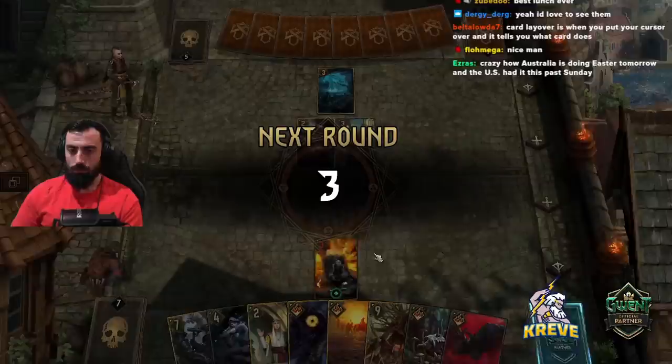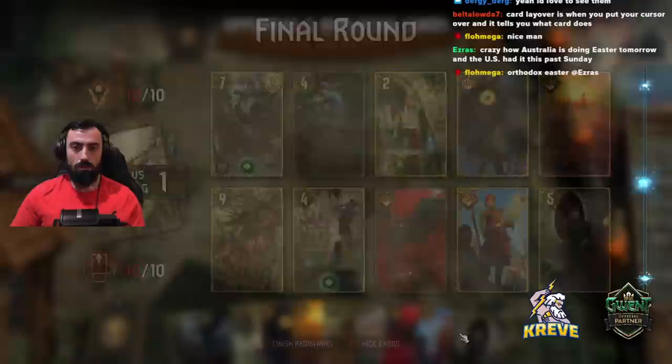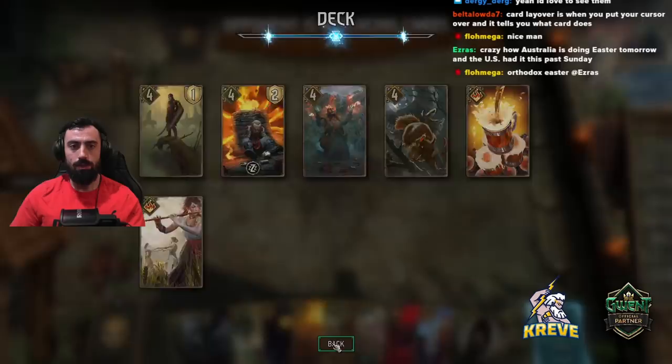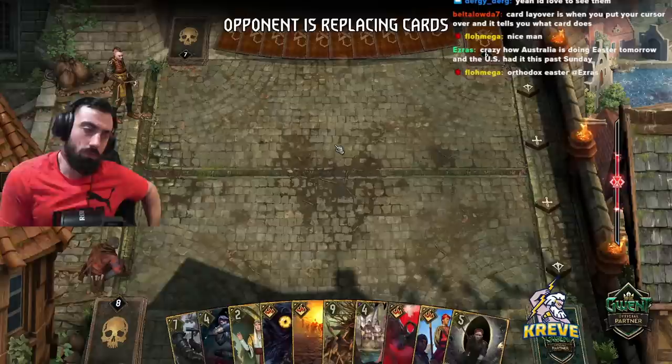Okay, so now we've got all the cards we need, but like I said, long ground against line pockets is a bit sus too. And that's it, we've got everything. See how it goes.